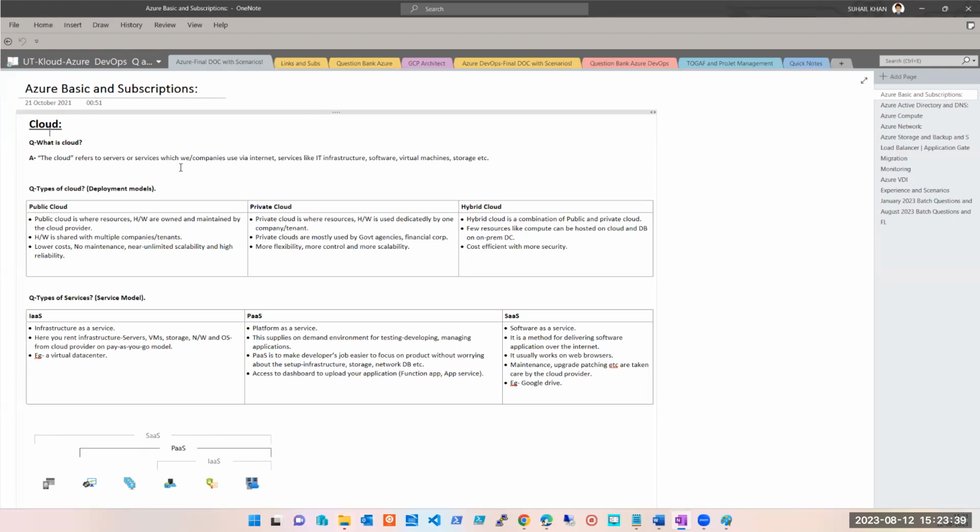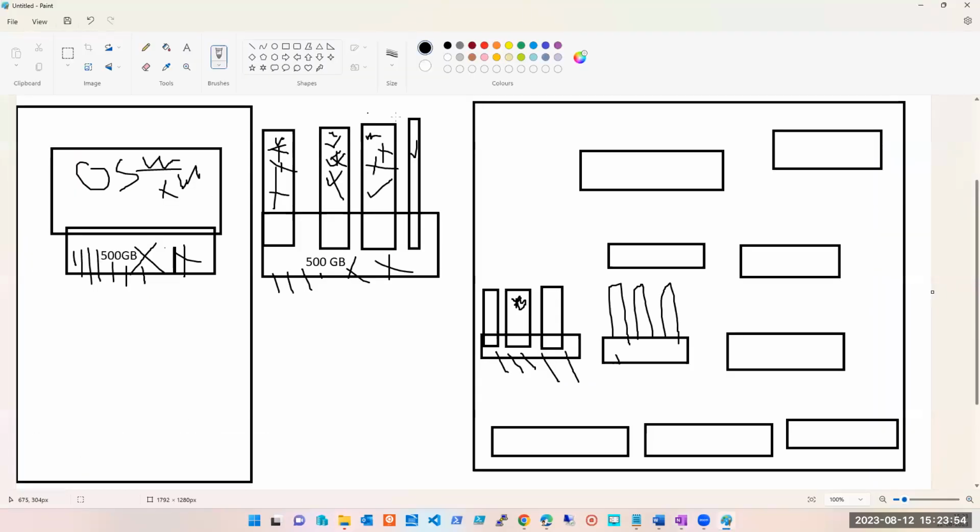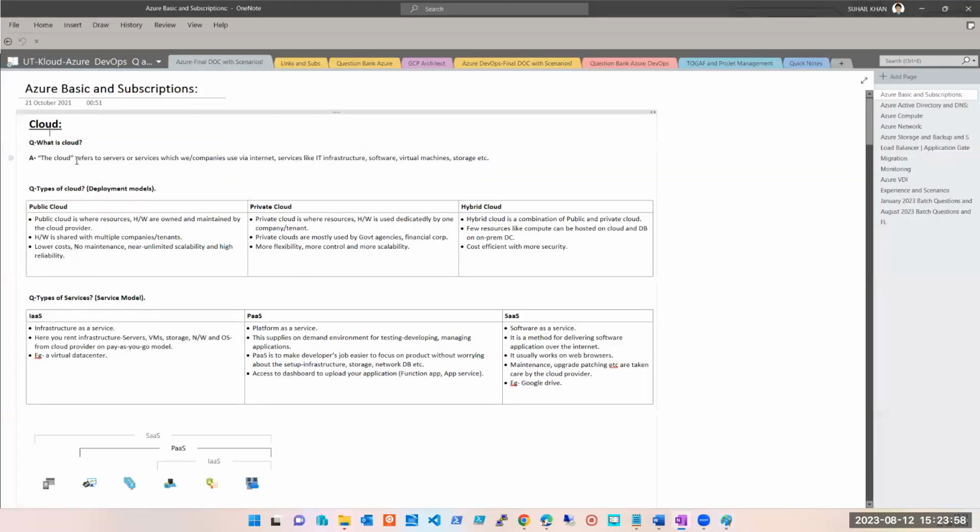But if an interviewer is asking you, and this never applies to senior people with experience, no one will ask them what is a cloud. Freshers, you will definitely be asked this question, what is a cloud? At that time you cannot go ahead and explain this much. You won't have this time. So if they're asking what is a cloud, the cloud refers to servers or services which we as companies use via internet.